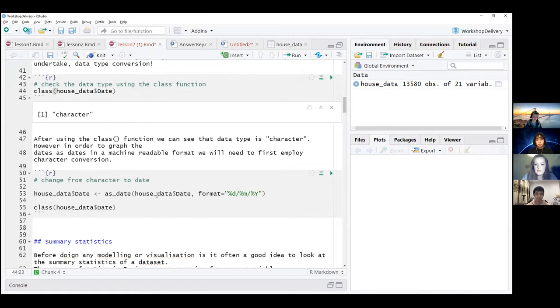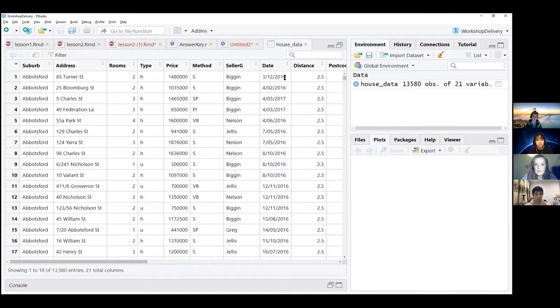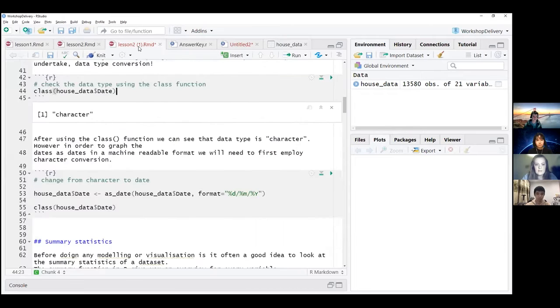So we want the house data frame, and we want the date column. And then we have to tell the computer as well what format our data is in. So as we saw before, our data is in a day, month, year form, but some data you might get, it might be year, month, day. It just depends in what format it's coming.